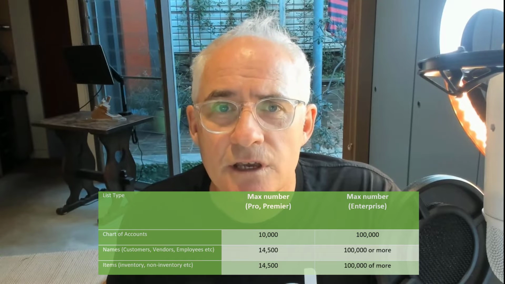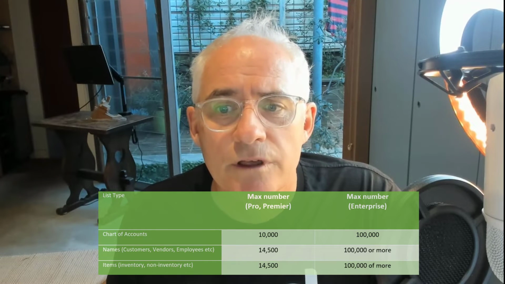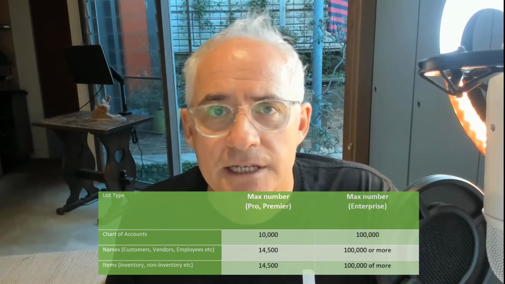So every now and again, it's worth doing a little bit of housekeeping to keep those lists under control. Once you've tidied them up, you'll benefit from having more accurate data within QuickBooks. It'll be easier to enter things and should lead to a clearer picture of exactly where you are in terms of inventory, accounts receivable and accounts payable. So just a little bit of housekeeping every now and again can deliver a big benefit to your business.